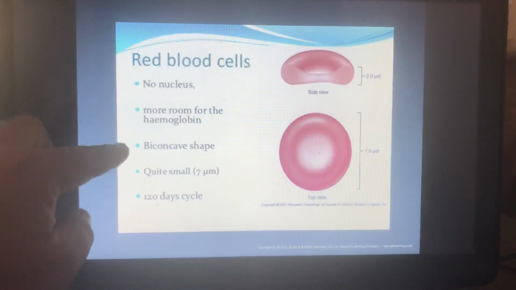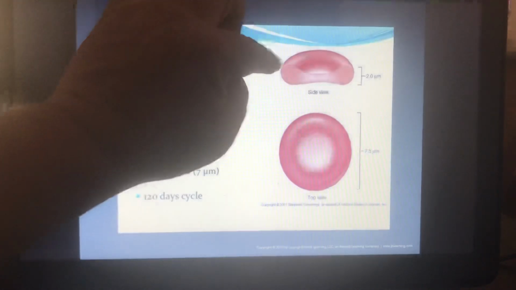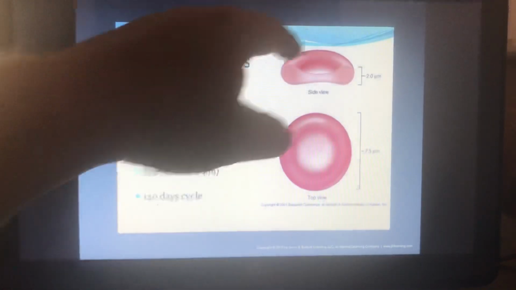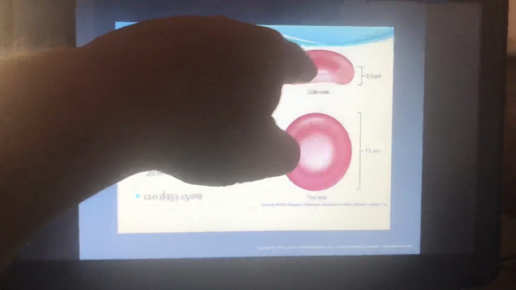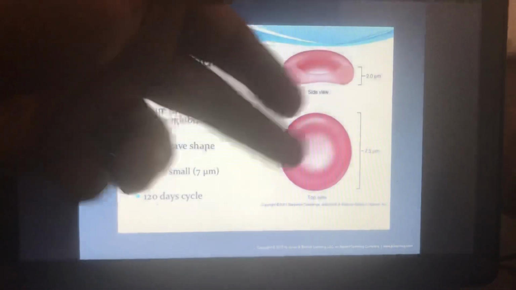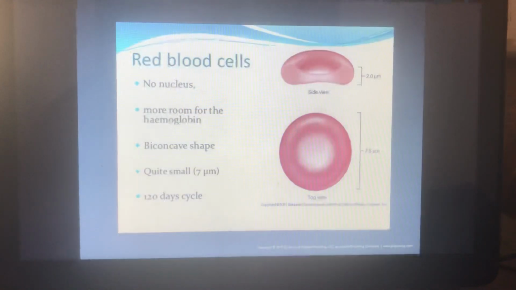Its shape is called biconcave. What that means is it's like an inner tube almost. It's basically got a rough exterior bumper on the outside, and it's kind of concaved in. That is so it can travel through blood vessels with ease. It's like sending an inner tube down the river. If it hits something, it'll bounce off and just kind of roll. If you think about an inner tube floating down a river, it's so it can move and go with the flow wherever the plasma is going to push it.